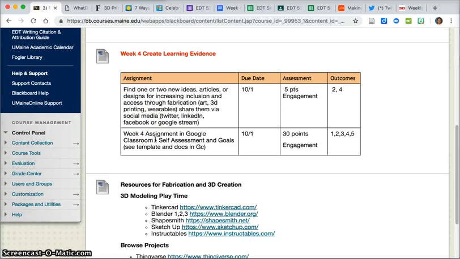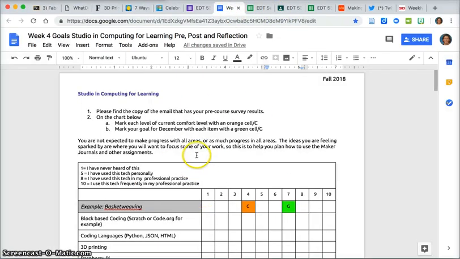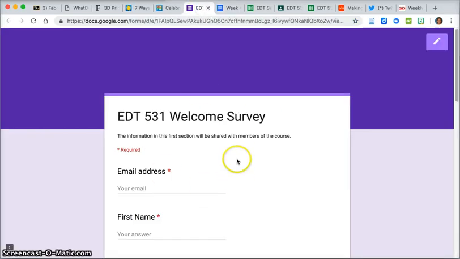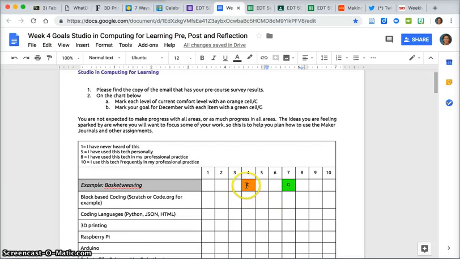And then the bigger assignment this week is to work on a self-assessment. In Google Classroom, you'll have that. There is a template here for you to reflect on. You did that pre-course survey. The pre-course survey looked like this and should have generated an email to you that you have a copy of. I'm going to ask you to, in this chart, use orange to fill the cell and a C to mark your current level. If you don't know how to do that, in Google Docs, it's up under the extra dots, and it's this background color.